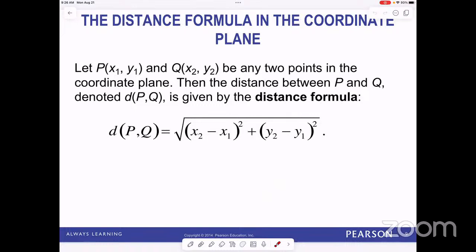I can't help it. Let's go through a brief overview of where this formula comes from. If we consider the XY plane, positive X in this direction and positive Y in this direction, and we consider two points, let me think about how I want to orient this. Okay, let's put the points here. This will be our P, which is our X1, Y1. Let's move P here. We'll label this one as P.